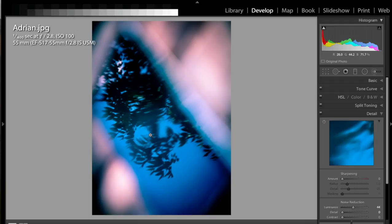This image shows something that is pretty unique to photographing reflections, and that is that for the reflection to be in focus, the focus distance is from the camera sensor to the reflection and then from the reflection to the object being reflected. So because the distance to this tree is so much greater than the distance to this cell phone, there's no way to get both of those in focus at the same time, both the reflection and the phone, and certainly not at f2.8.